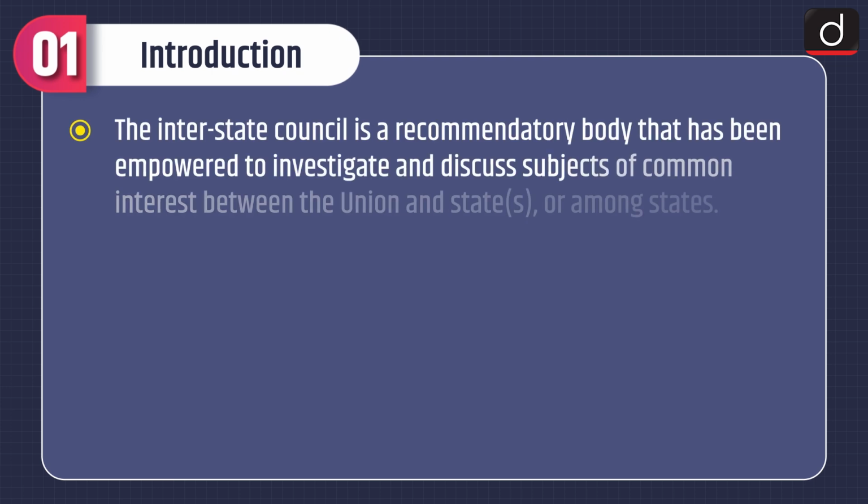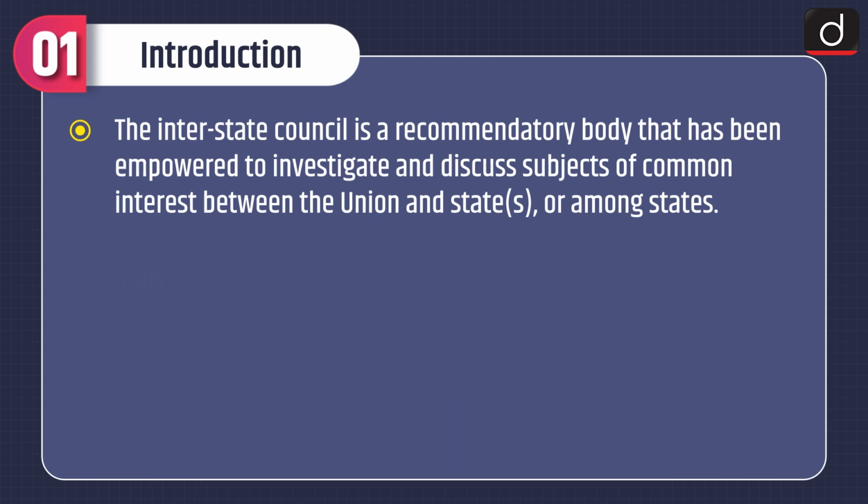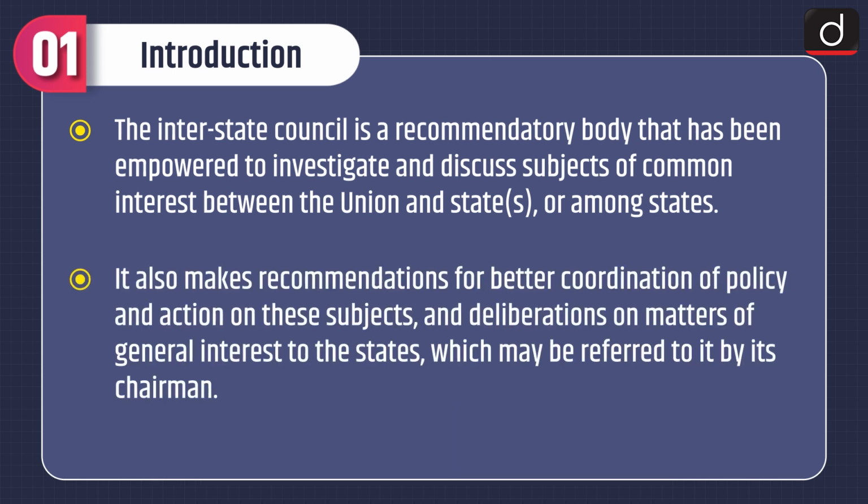The Interstate Council is a recommendatory body that has been empowered to investigate and discuss subjects of common interest between the Union and states or among states. It also makes recommendations for better coordination of policy and action on these subjects and deliberations on matters of general interest to the states, which may be referred to it by its chairman.